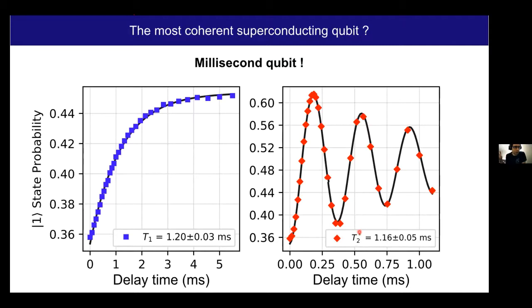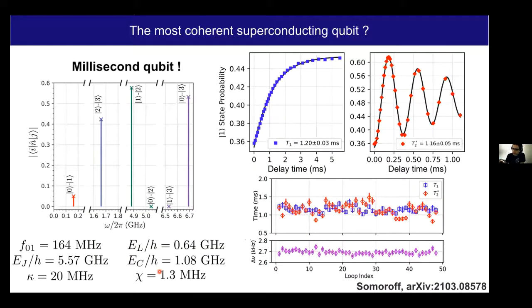It's really like in a Ramsey experiment. It's not a CPMG coherence time here. We were pretty excited with that because this was the longest Ramsey fringe that we had ever seen, and for superconducting qubits, that's one of the most coherent qubits out there. This is not really surprising if you take into account that T1 is also 1.2 milliseconds. So if you have this T1 and a good thermalization, you expect that you can achieve this kind of value for T2.